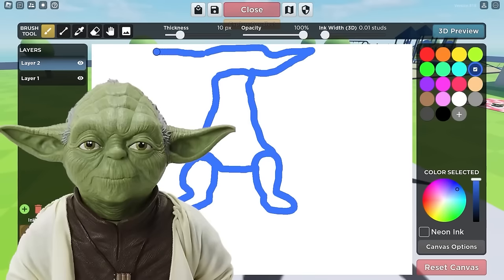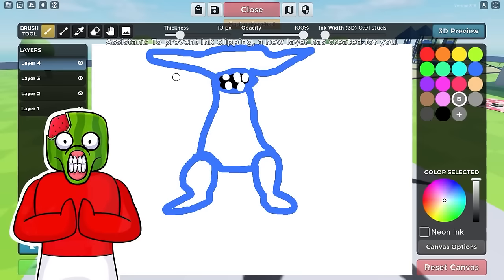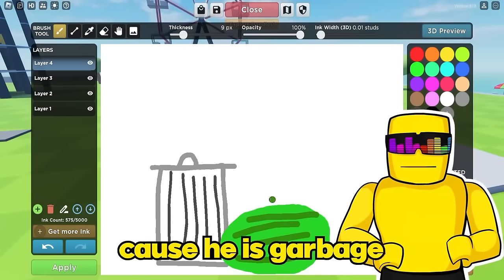He looks kind of like a Yoda. Yeah, looks just like Yoda. And he's got his old creepy mouth right here. Ooh, that is creepy. Got some teeth. He's British, isn't it? He got them teeth. And then go here. Fill this all in. Okay, guys, my drawing's done. This is a watermelon with a trash can because he's garbage.